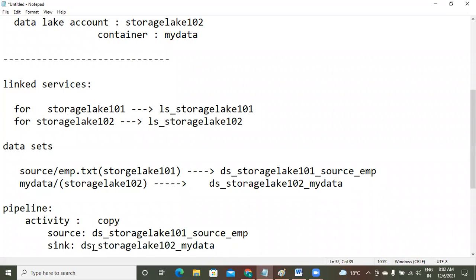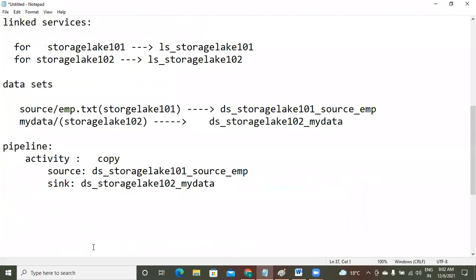I'm going to create a pipeline based on this. Let's say the pipeline name is storage 101 to 102. This is my pipeline.